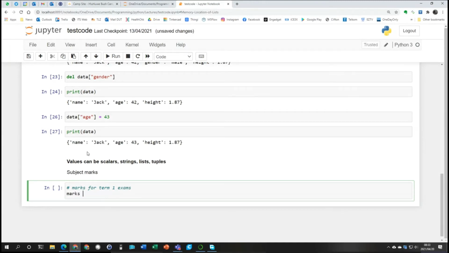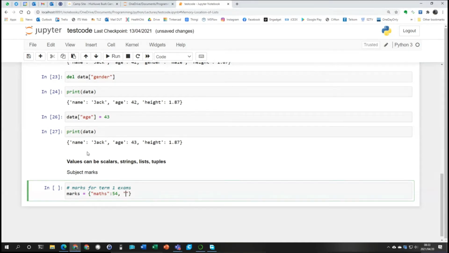I'm going to call this dictionary marks, and I'm going to start entering some values. The first value I'm going to enter is going to be for maths, and I'm going to enter a mark in there of 54.